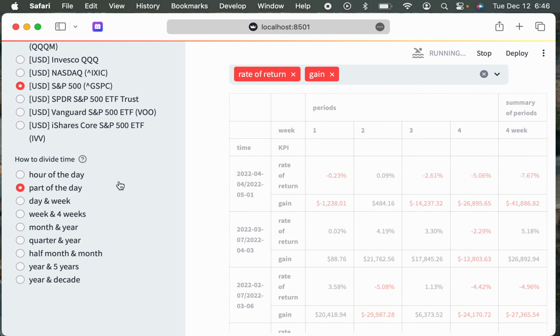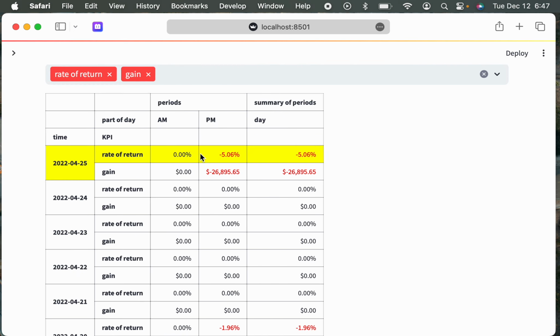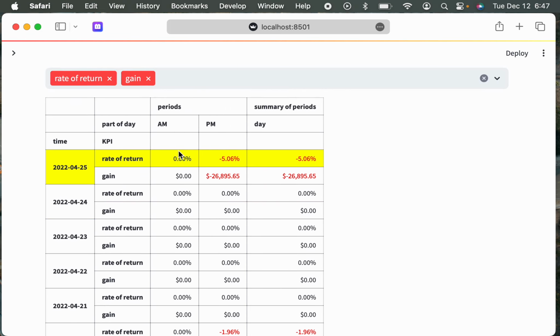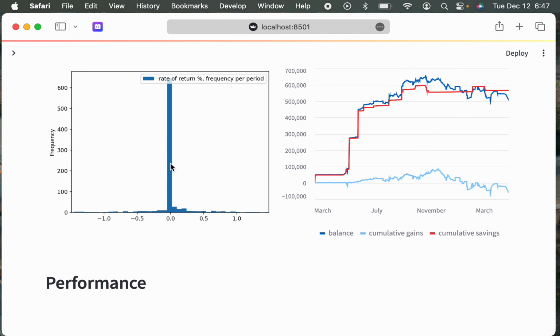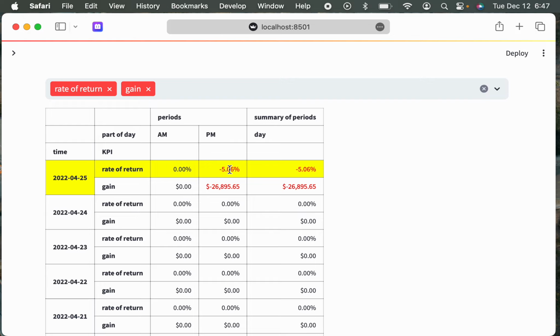I can easily switch to this view, but of course I need hourly data for this kind of view to make sense. On these two funds that I selected here, I don't have this granular type of data, but I can see some summary for the day here.